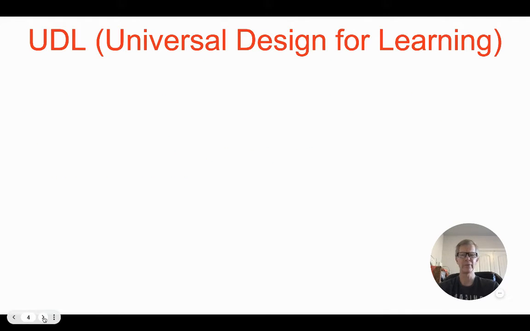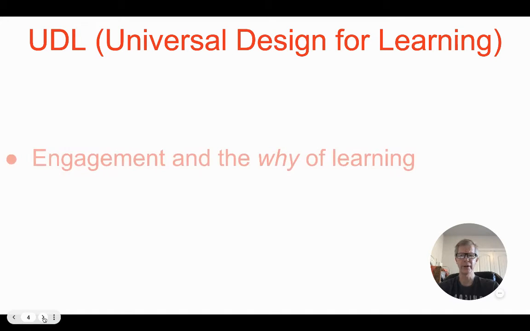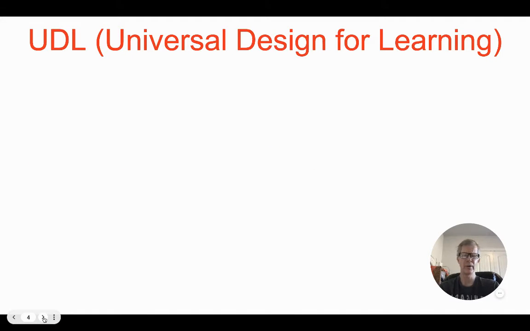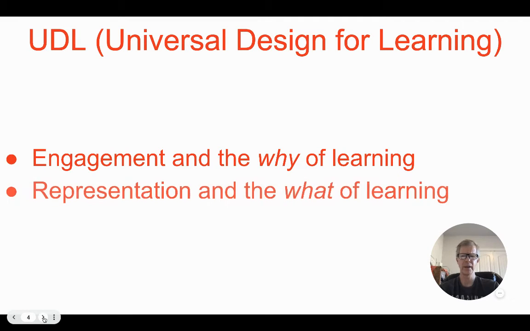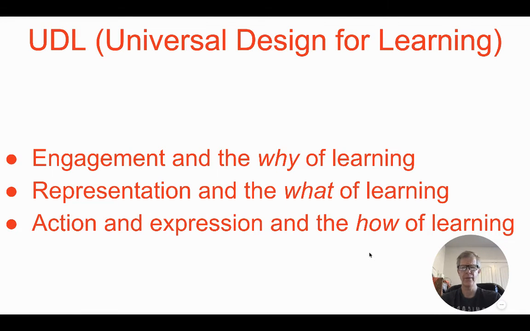The other big theme that comes out of our content for this week is universal design for learning. And while it's familiar from your past coursework, this week's content also builds on it. As you know, UDL is a great way to overcome instructional barriers in online learning settings. And it does so in 3 ways. First, through increasing engagement and the why of learning. Second, through representation and the what of learning. And third, the action and expression and the how of learning.